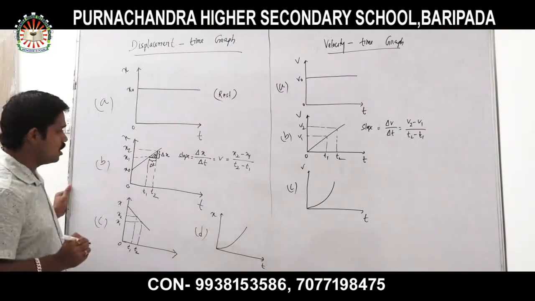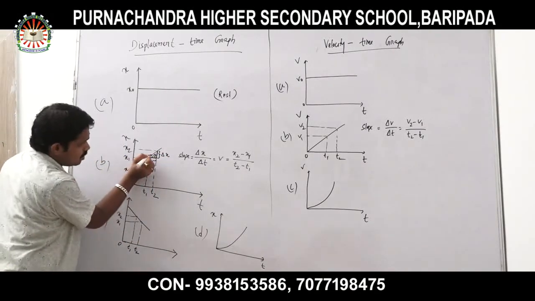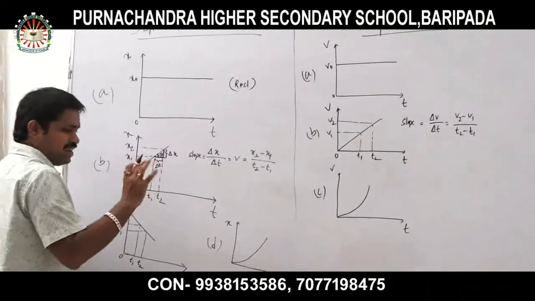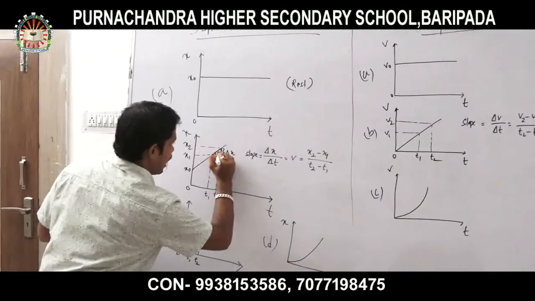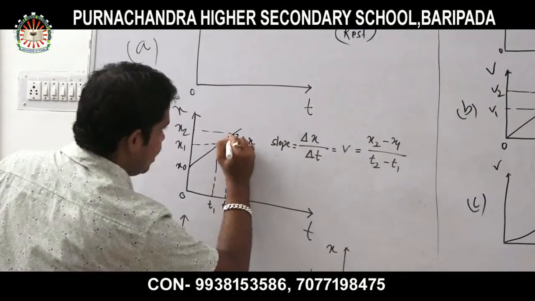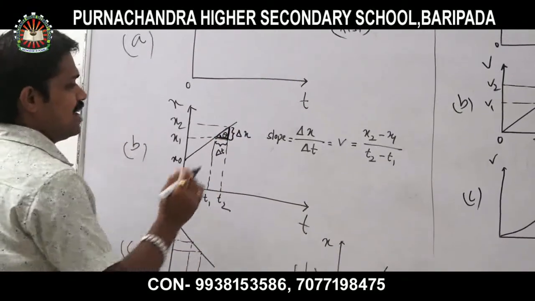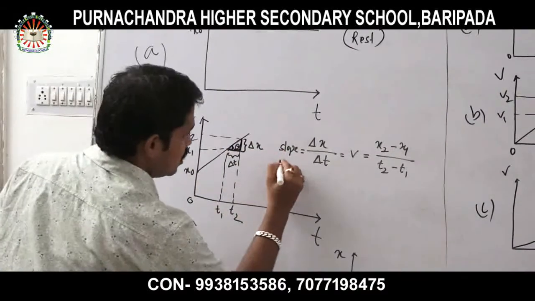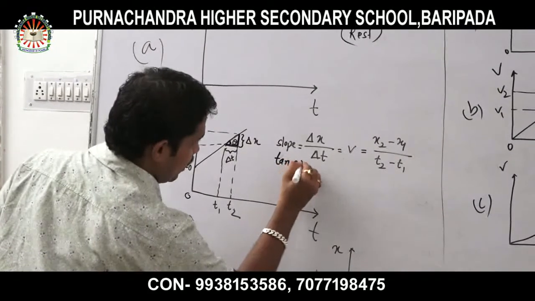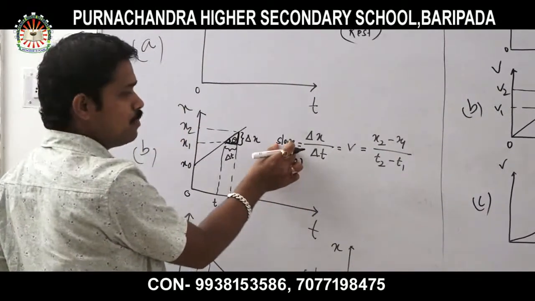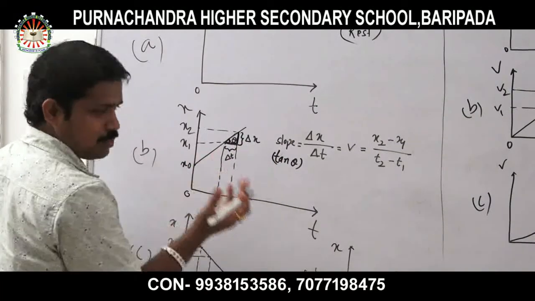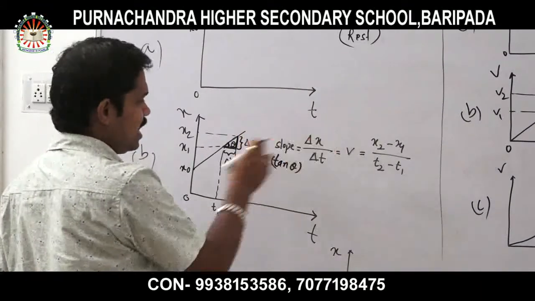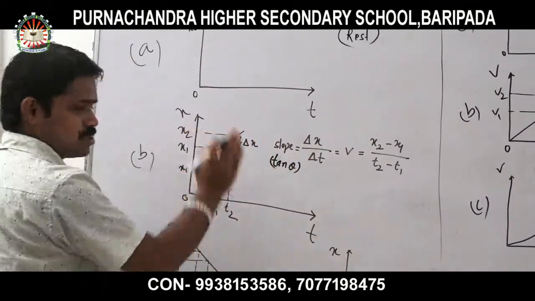So all of you look at this figure. This one is the slope. That means this is the angle theta. If I move to trigonometry, then this will be a right angle triangle. This is the perpendicular and this is the base. So this is the angle theta. Now the slope is nothing but tan theta. The formula is perpendicular divided by base according to trigonometry. So tan theta is equal to perpendicular del x divided by base del t. So del x by del t is nothing but the slope of the graph.